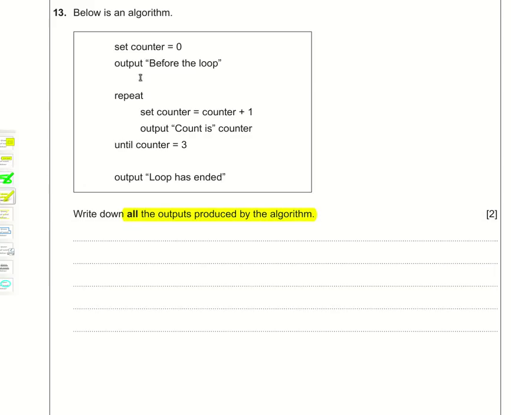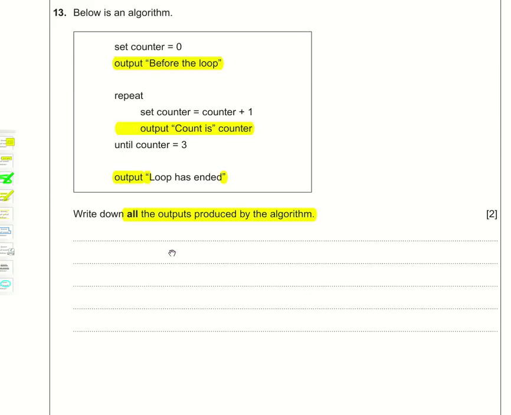So if I highlight the code in the algorithm about the output, I've got those three lines here. But we've got to be careful, because in one of these lines we've got output, which is an instruction, and then we've got the speech marks to tell us what is a string, the string that needs to be outputted, which you don't automatically get if you look at the middle line over here. Counter is a variable, so it doesn't have a speech mark. So we've got to be careful, because neither output nor speech marks are part of your answer.